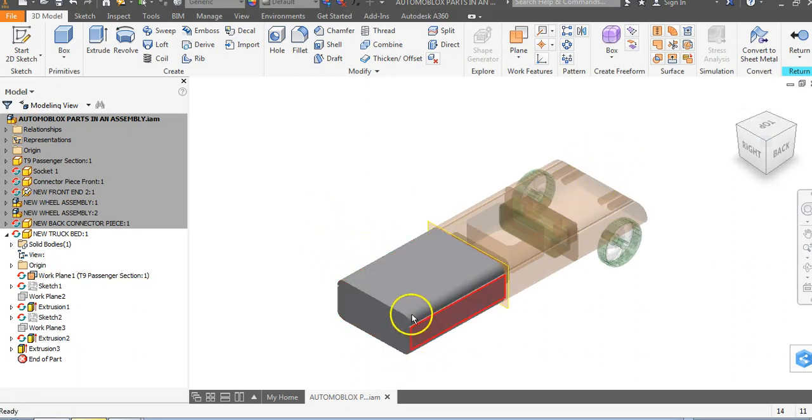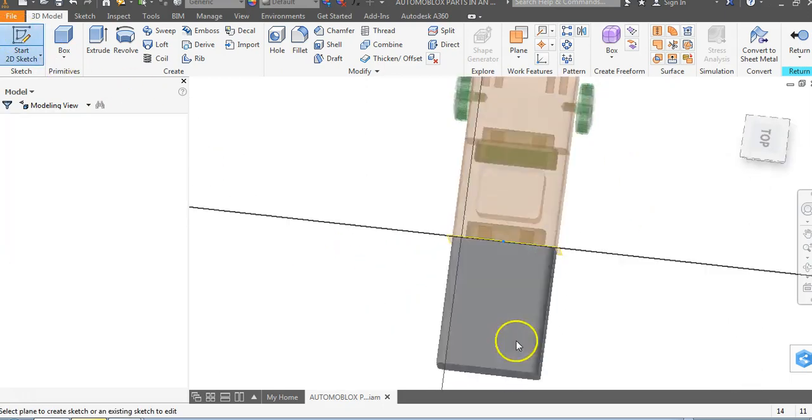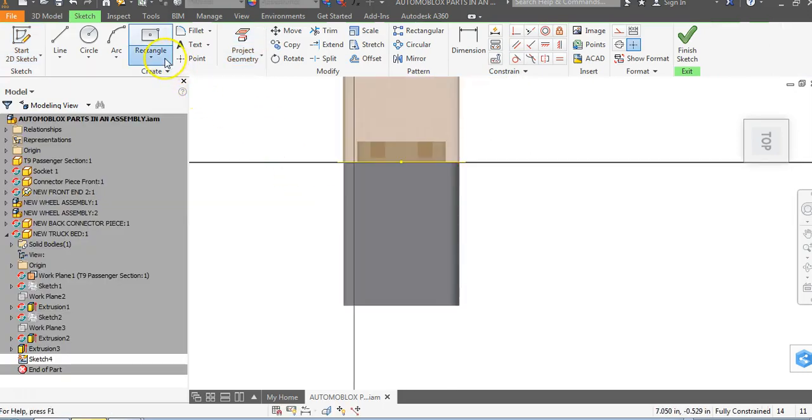But for now, what we're going to do is go in and create the truck bed surface back here in the back. So I'm going to go to my pencil and click on the top surface. And I'm going to come up to rectangle and go down to 1 point center. And I want to make sure I just line this up with the green dot at the back. So as I come up into here, I can click and drag how big of a size of a truck bed do we want? You can put in the dimensions that you wish, but I'm going to make mine about this size. I'm going to right click and say OK.